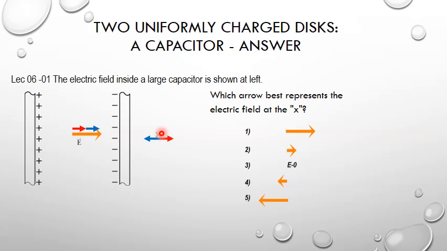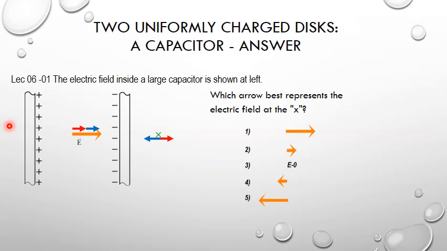Now, what we're going to make an assumption here is that this distance here and this distance here are still small compared to how big the radiuses are. And if we do that, remember, our electric fields were constant, if that's true. They should cancel if the size of minus q and the amount of plus q are equal in magnitude, not in sign. So this should be 0. So the correct answer here should be 3. The electric field should be 0.